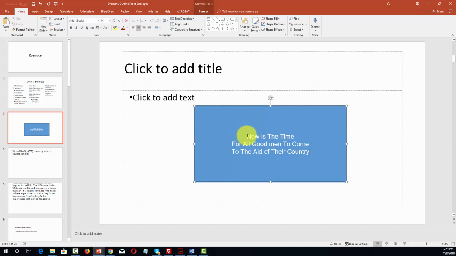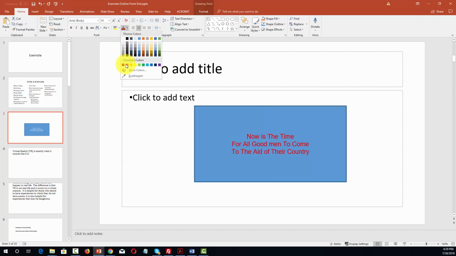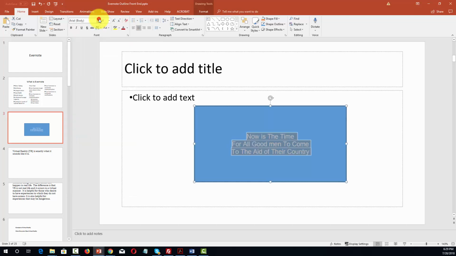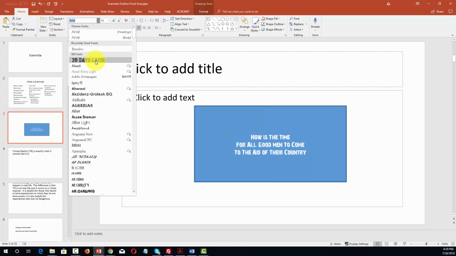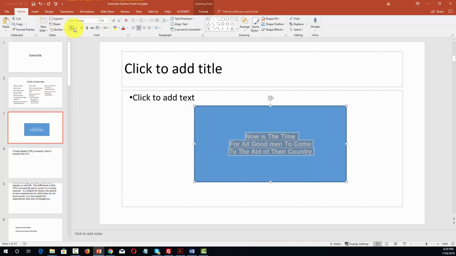And if we highlight this text, we can change the nature of that text by using our menu. So for example, we can change the color of that text. We can change the font of that text. We can change the text to bold, and we can change the text to italics.